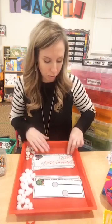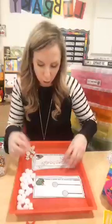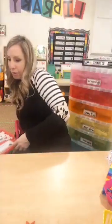So then again, they're measuring 1, 2, so 2 is bigger than, I'm just gonna say it's 7. 1, 2, 3, 4, 5, 6, 7, 8, it is 8. So 8 is bigger than 2, so the bottom one is longer. And again, if you don't have these erasers, you totally don't need them. You can totally use red or white pom-poms like I did with this golf one. So we did lots of measuring length.